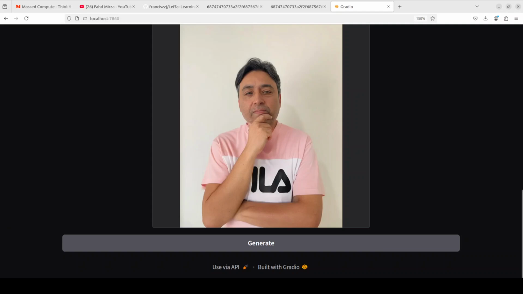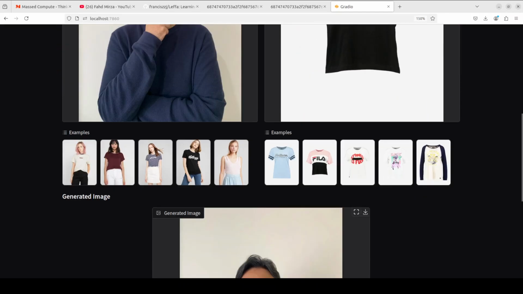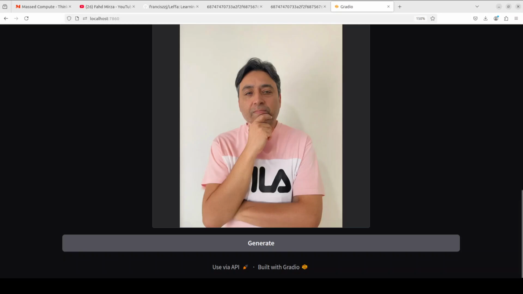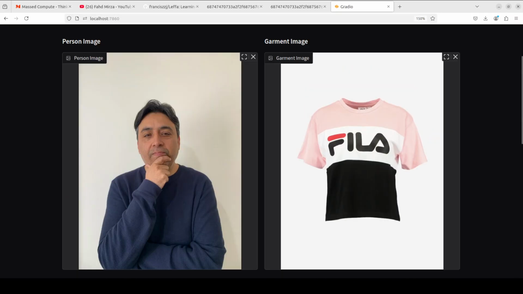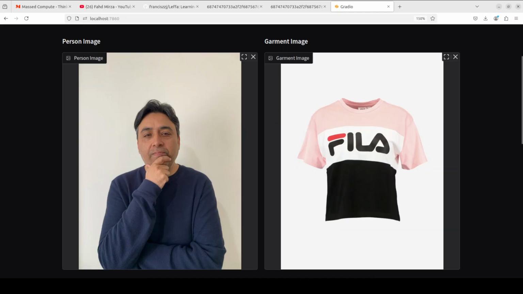And there you go. You know what, I think virtual try on is quite good. I really like it, the pink shirt. And then black is there. I don't see the black one, so you see down here, let me go back. So after Fila there is a black one, but if I go down, after Fila there is a pink one. So it's not highly accurate, but still not bad, considering that my arms are in front of my chest. And then it's on my pose perfectly. I think it has done it well.